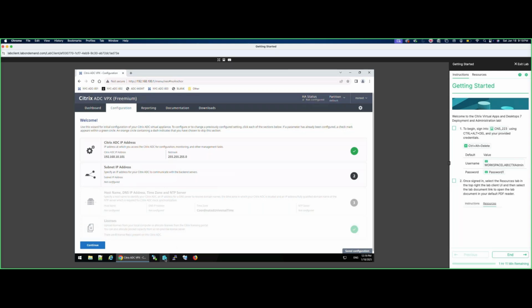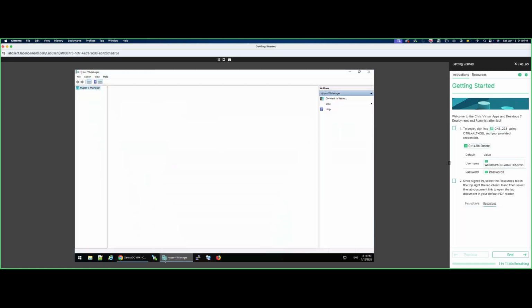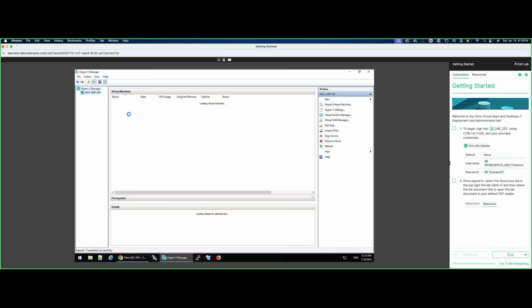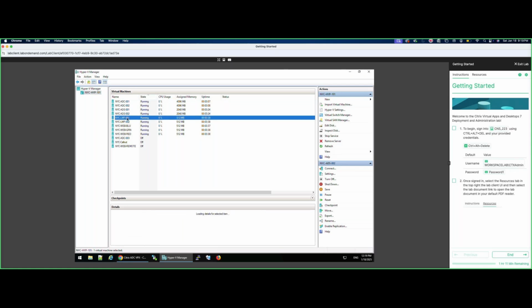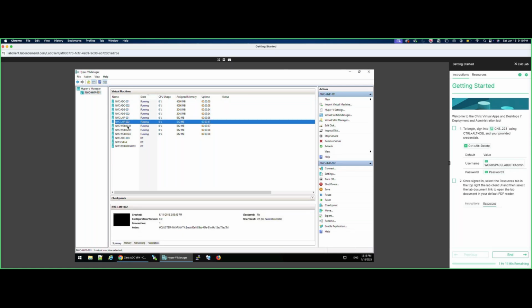Just to show you what VMs I have in my Hyper-V: I have the ADC 1 and 2, that is my NetScaler application delivery controller. I have the Active Directory 1 and 2, the SQL servers, and my web servers, blue, green, and red.